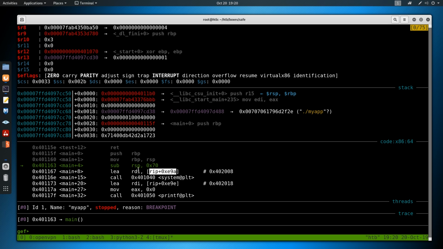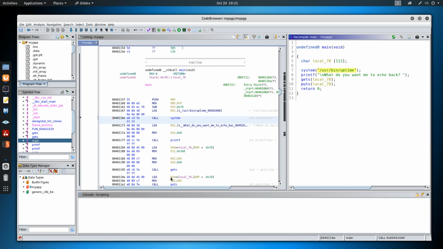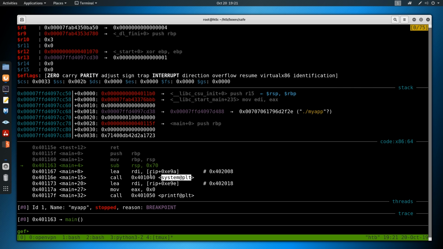So what we're probably doing right here is loading the first variable into RDI, because this is load effective address. In 64-bit land, arguments are passed in registers, and the order is RDI, RSI, RDX, RCX, R8, then R9. Since system is only taking one argument, which is /usr/bin/uptime, only one argument is going to get loaded.